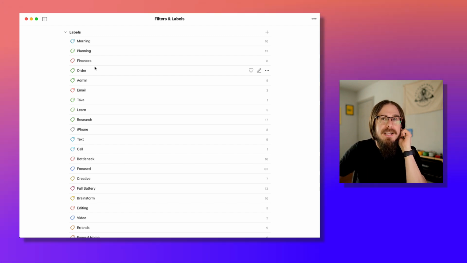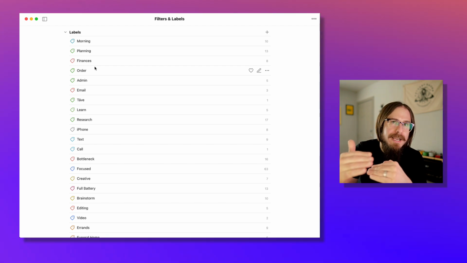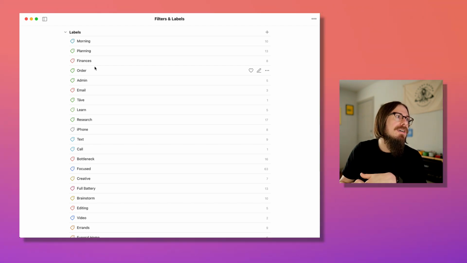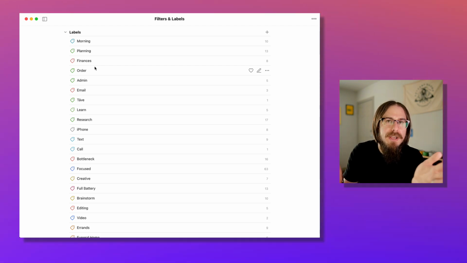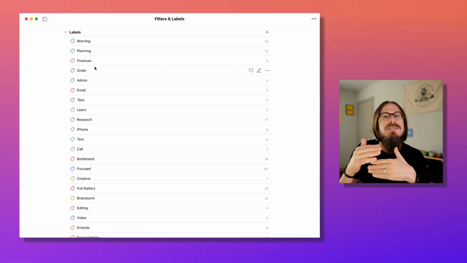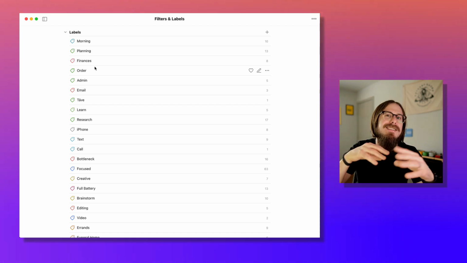I just personally like being able to see all the emails that I need to respond to, or all the things in Tave that I need to take care of, or all the things on Amazon I need to order for us, that sort of thing. And it allows me to create a filter showing me just those things in the order, in chunks, and that sort of thing.